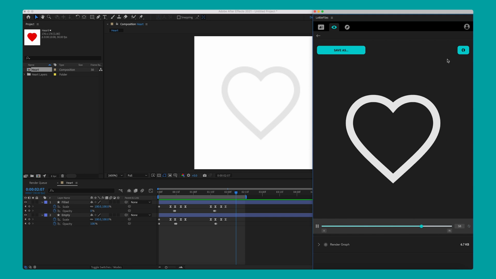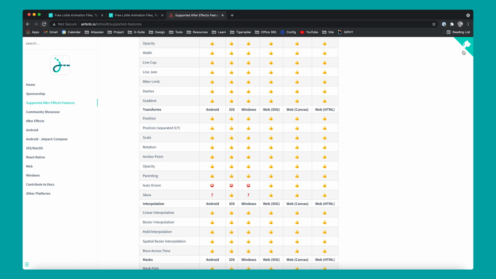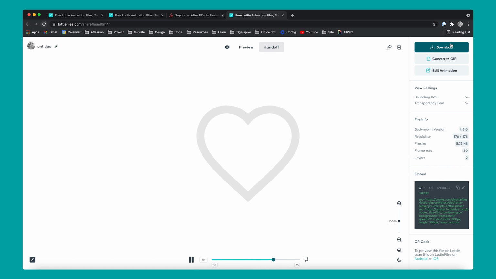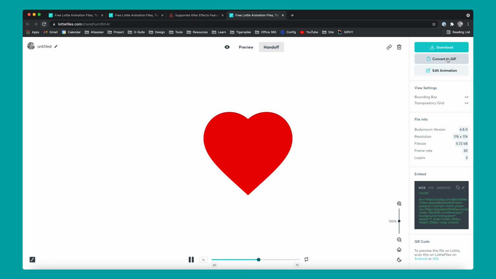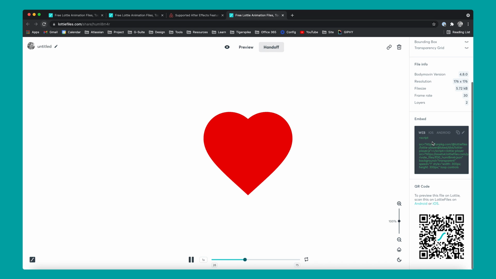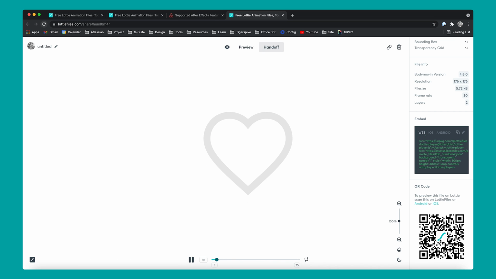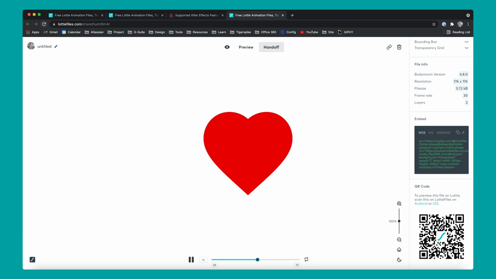And then once that's complete, you can see this little globe icon. And if I click on that, it's going to open up my Lottie Files account. And here you can see we have our completed animation. Now, if I go to handover, I could download this as a JSON or a Lottie file. I can convert it to a GIF, or I can send this to my developers and they can implement it. As you can see, also there's a QR code here. If you want to scan that on your camera, then it'll open this up on any device that you have and you can preview it on your Android or iOS.